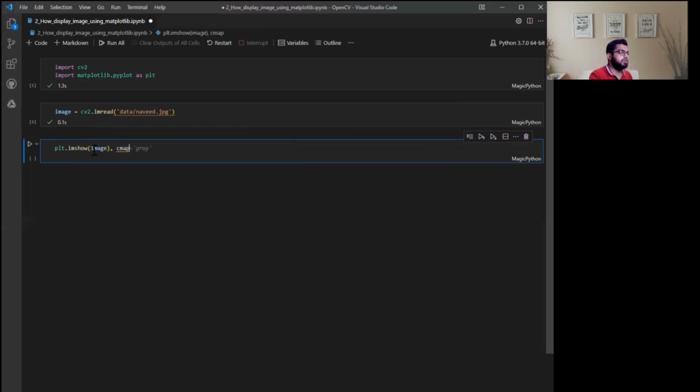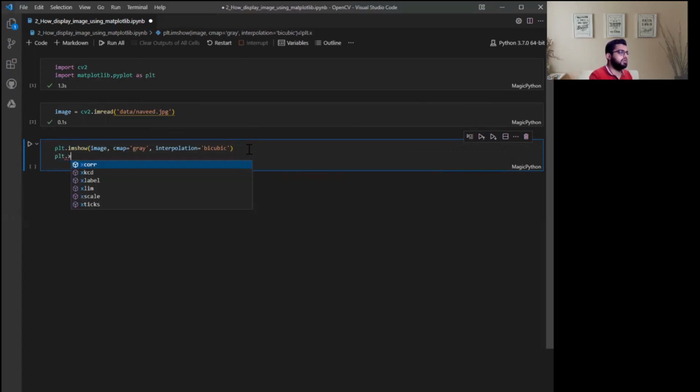Then the colormap is gray. Okay. Then interpolation is bicubic. At the next line, plt.xticks.